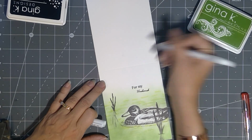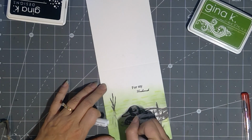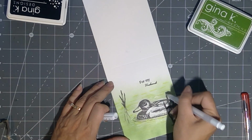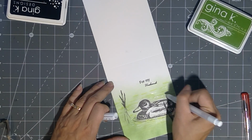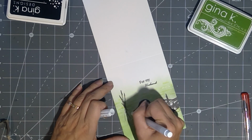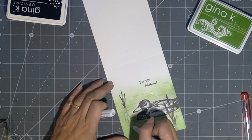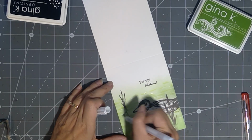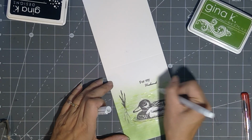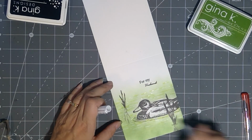So if you don't have a sand eraser, you can just cover up your marks. So that's one way that I like to use my white pens. Okay, that's much better. That's much easier to see. Okay, so this is the one. And so it's really important, and you're going to go over the reflection there because that's water there. That's not the actual cattail. So we can add some more later, but it's done whenever you think you've got enough. Just start with a little bit and then add.